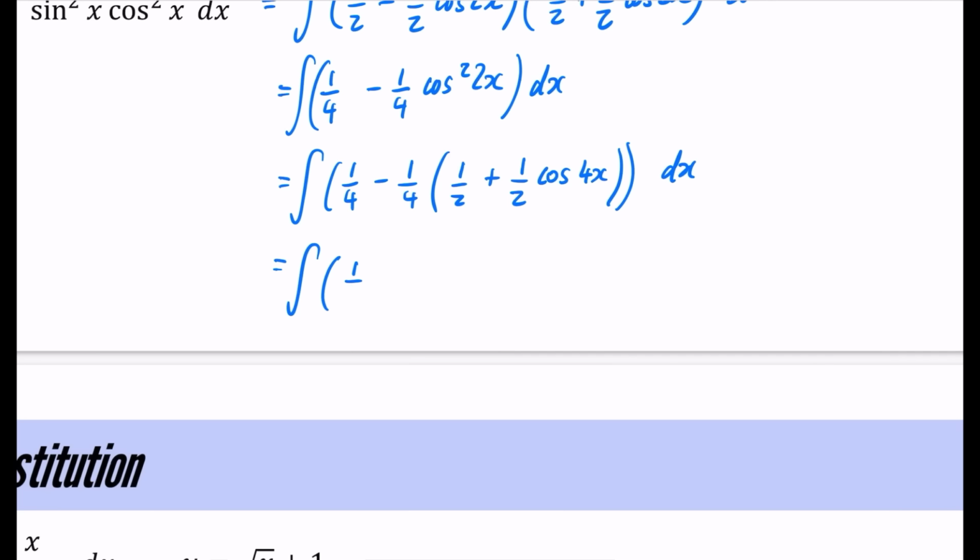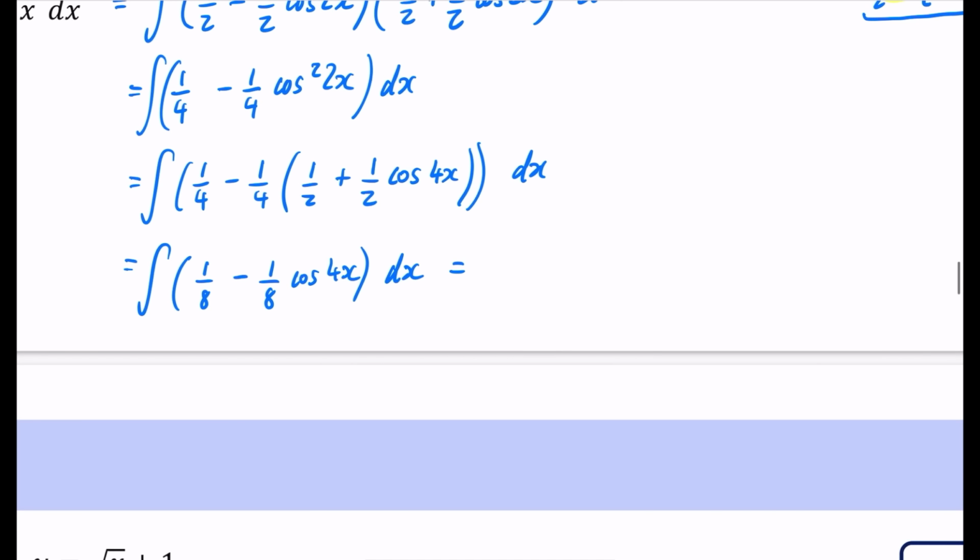So let's save me a line. I'm going to write that as an eighth. And then I get minus 1/8 cos 4x dx. Super challenging question. Okay, this is meant to be hard. It's one of the hardest parts of A-level maths. So I get an eighth x. I know it's going to be a sine 4x because sine differentiates to cos. And I'm going to have to also counter that eighth with the 4 that's in front of the x. So I get 1/32 sine 4x plus c.